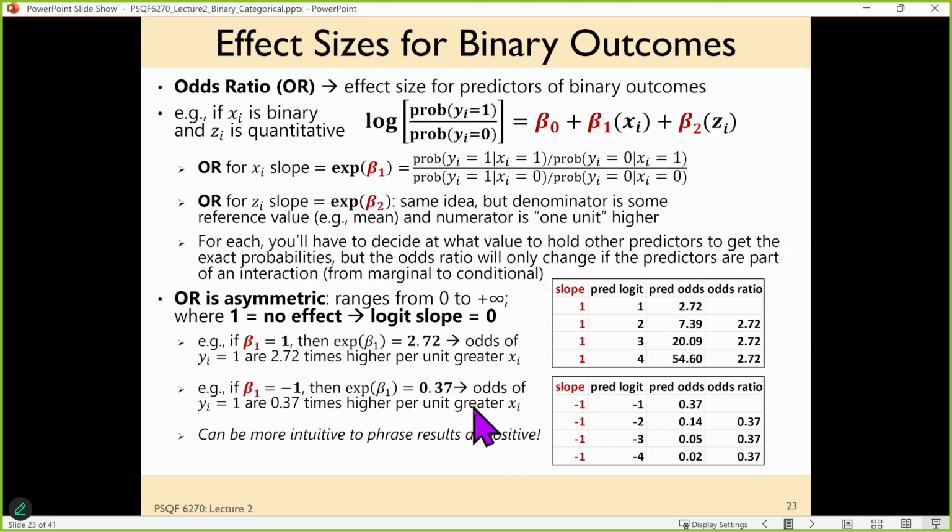So to me, this is weird in the sense that positive slopes get to have all of the range from 1 to positive infinity to express themselves, whereas negative slopes are shoved into the range between 0 and 1. So it just looks like it's a lot smaller of an effect. It's harder for me, I feel like, to judge the relative sizes when they're in such different metrics of what a positive slope can be and what a negative slope can be.